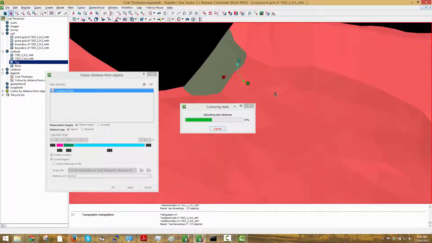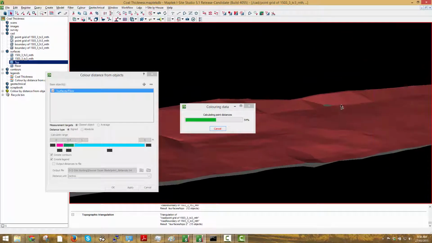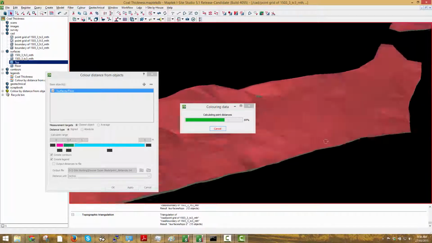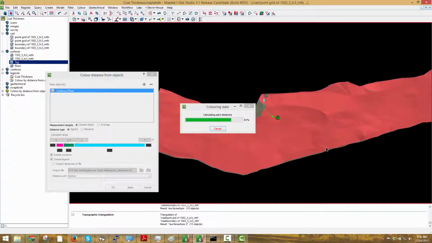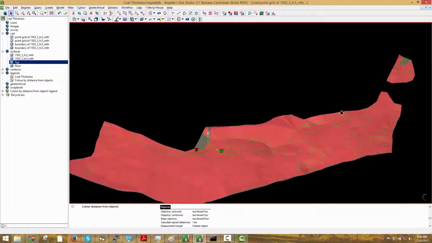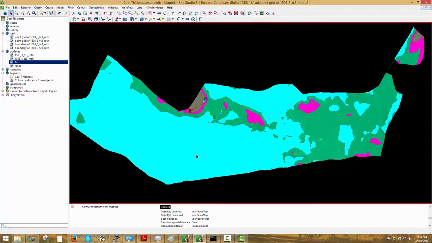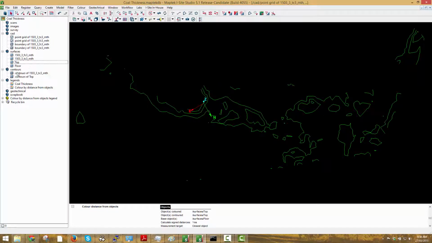There's also a few areas where the top and bottom intersect, which is obviously incorrect. Your floor surface is above your top surface or roof surface here, which is not quite right, but it just comes down to what you want to do with those as far as volume. It's just going to come up as a cut, so they can almost be just thrown out. So there's my coloured surface. Don't really need that. Don't really need that. I'll just have a look and compare these contours for you.